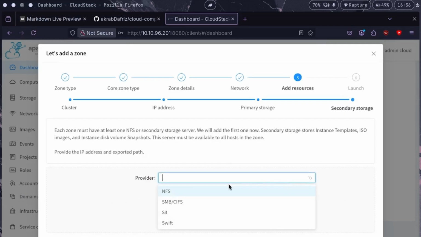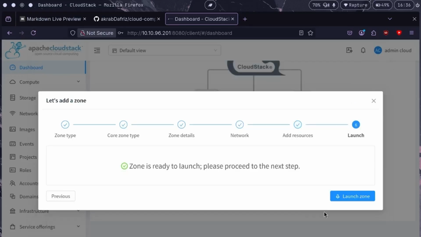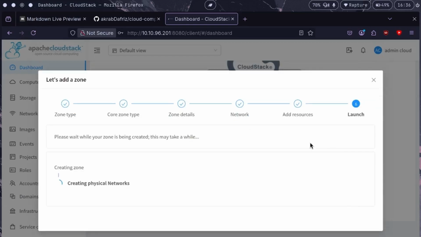Next, the secondary one will also be NFS. It's located in the same server. Like so. And let's launch the zone.